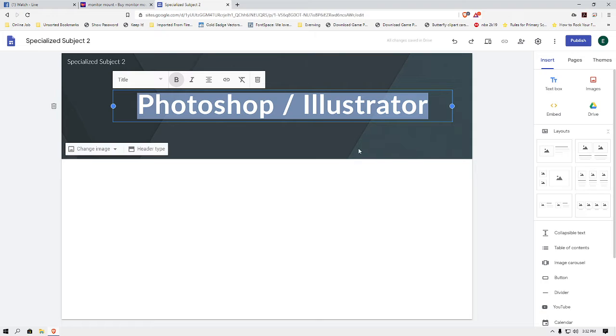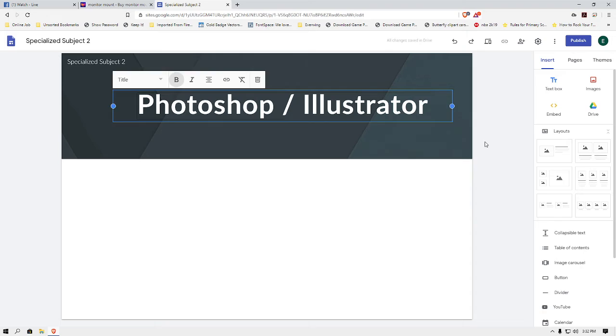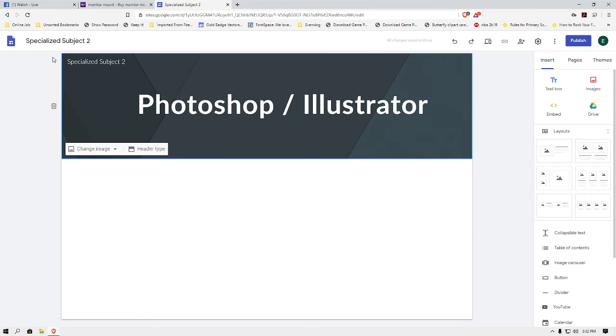If you're done, you can then go to the next area where you can change the image here, or you can simply add a logo to the site you made. Okay, that's how it goes there. And then below will be the content part.